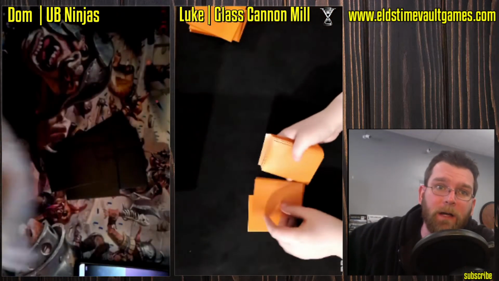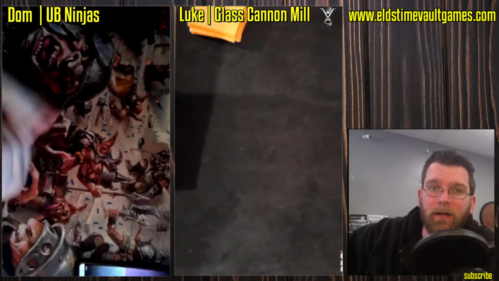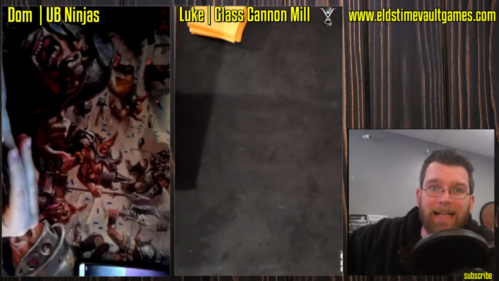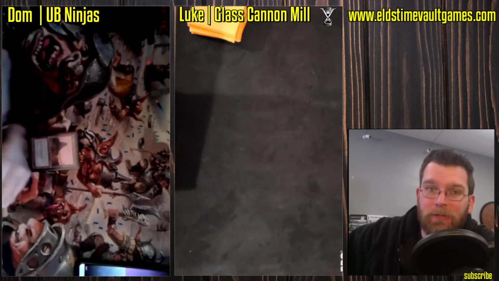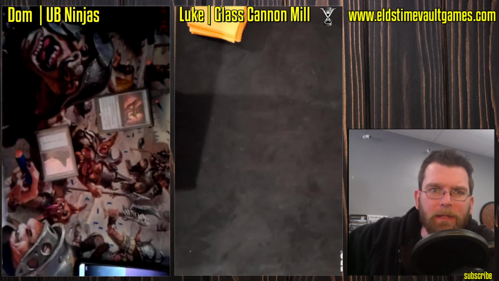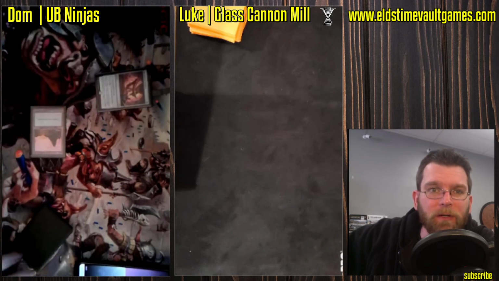Here we have Dom on a spicy blue-black ninjas list versus Luke on a creation of his own, a glass cannon mill. And the stars will need to align for Luke. It is a complicated combo, but it can actually win on the first turn. We'll see if he can pull one of those off on camera.